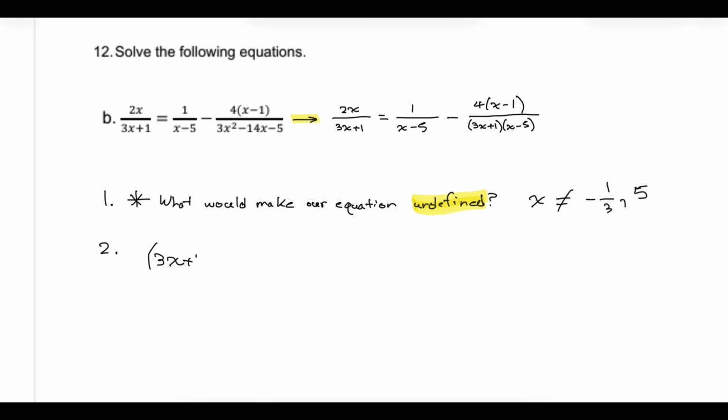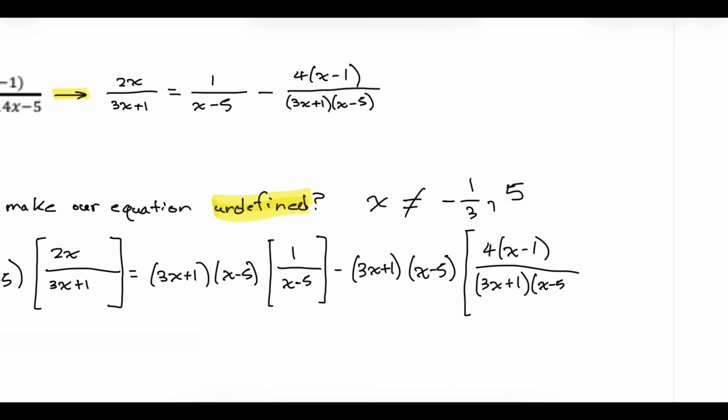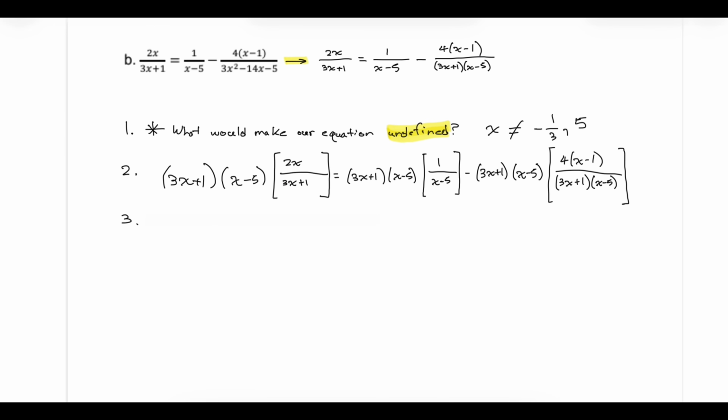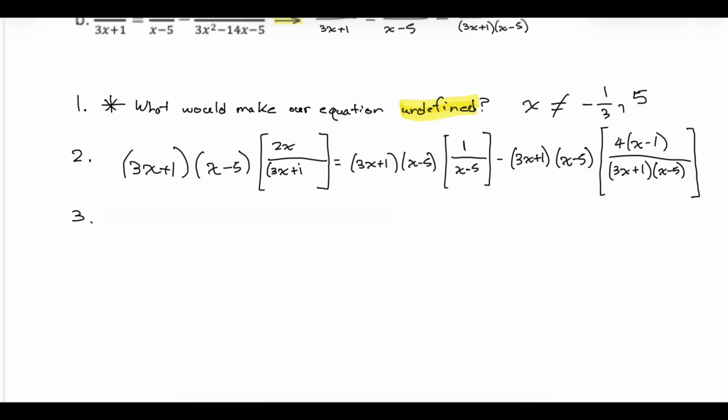3x plus 1. Now it's very important to have parentheses around it. That way you have no mistakes. Okay, so we're going to simplify it. Remember, there's understood parentheses in the denominator. They're all multiplied by 1. So now we can cancel these, and we can get rid of all of this. So we have a 1 left.